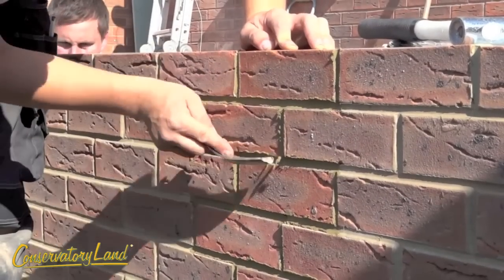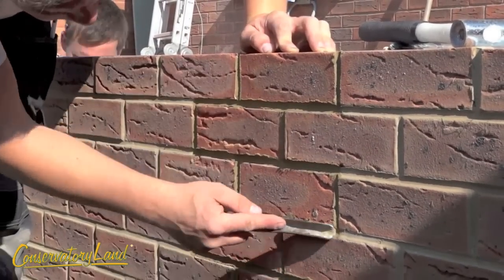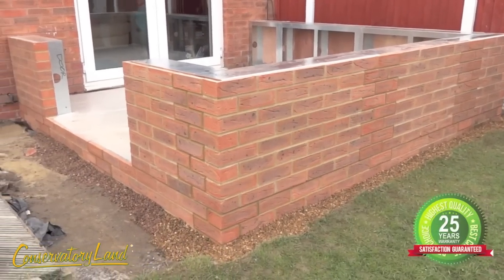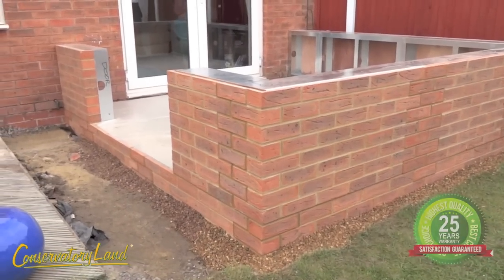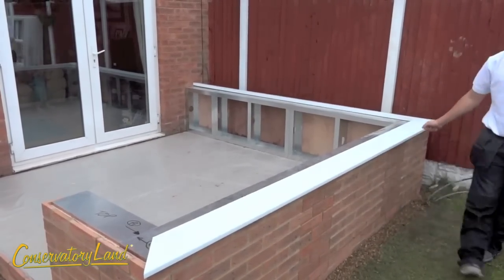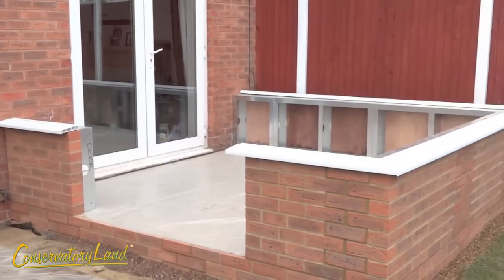on request. ConservaBase carries a full 25-year anti-corrosion and structural integrity guarantee. ConservaBase is the modern way to easily build safe and strong foundations for conservatories and orangeries. It's quick, clean and simple.